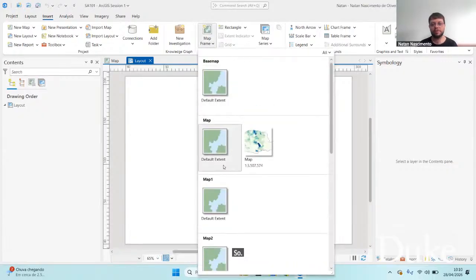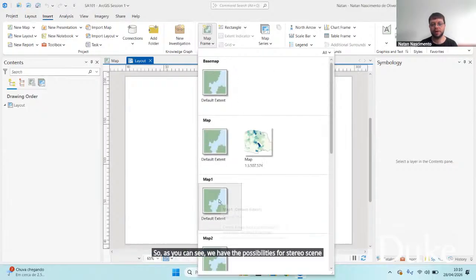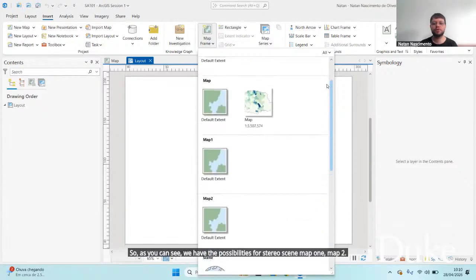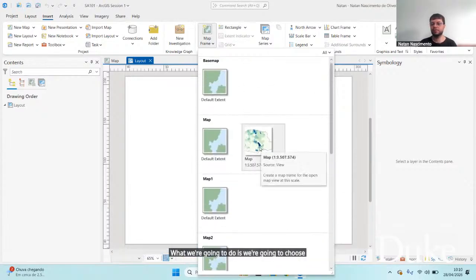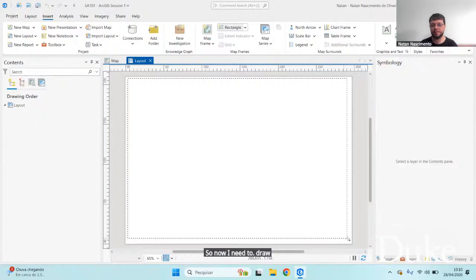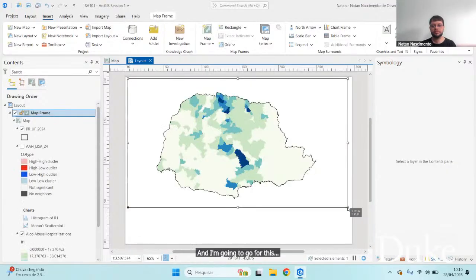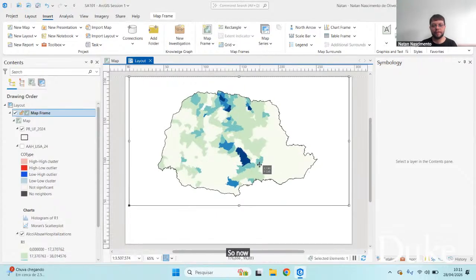As you can see, we have the possibilities for stereo, scene, map one, map two. We're going to choose the map that we created. So now I need to draw the size of the map. I'm going to go for this. Now, let me change a little bit.